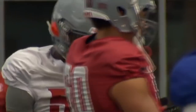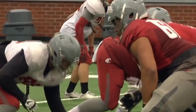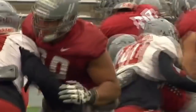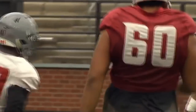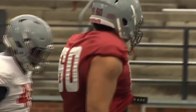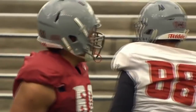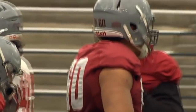Believe me when I say that when I had to pick a topic for the Eagles film room this week, it was a monumentally difficult decision. Where do you even begin in that train wreck of a loss to the Dallas Cowboys? Do you look at the secondary? Do you look at the defence again? Do we turn our attention to the offence or players and faults that we've already highlighted? Instead, I decided to turn my eyes to something that I think went massively overlooked in that game, and that was the debut of first round selection Andre Dillard.